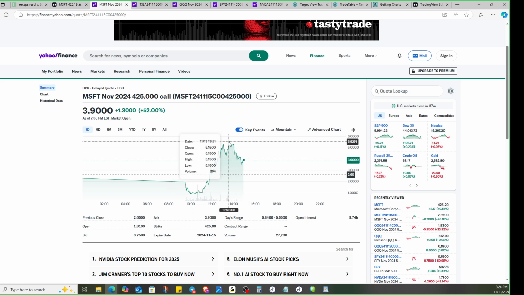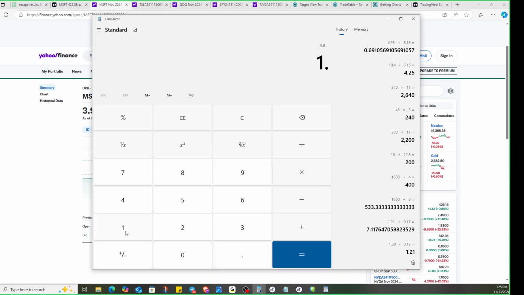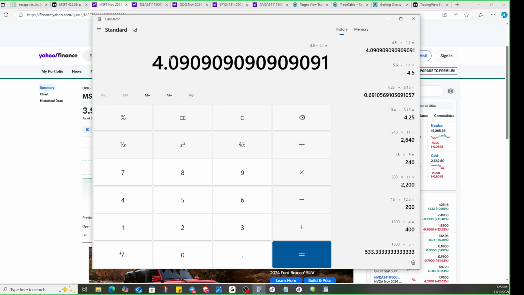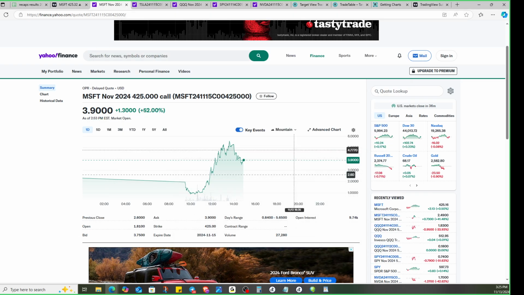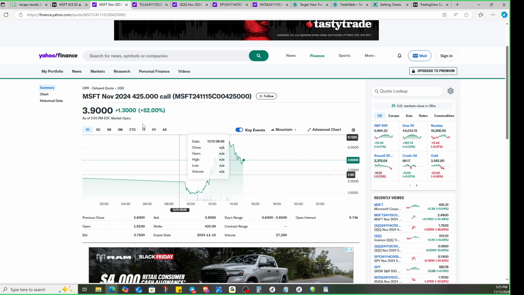And the high up here is $5.50, I think, right? 544, 560 right there. So let's just say 110 to 560. It's a 500% gain today, I think. That would be 5.6 minus 1.1, divided by 1.1. I'm sorry, 400% gain. A 409% gain in that one option today. And the expiration for this one is Friday.